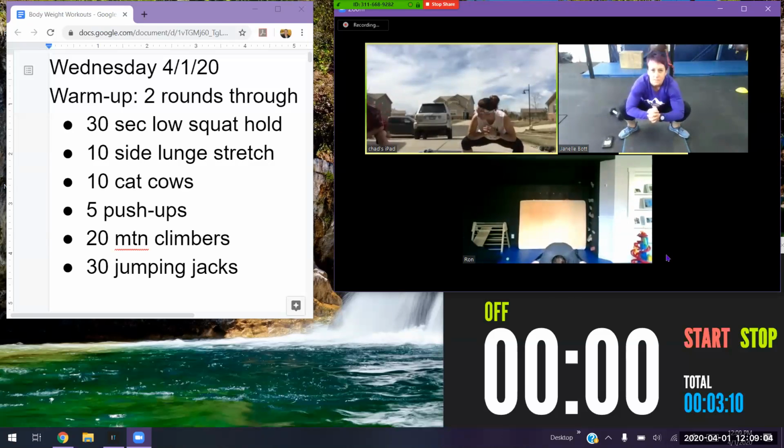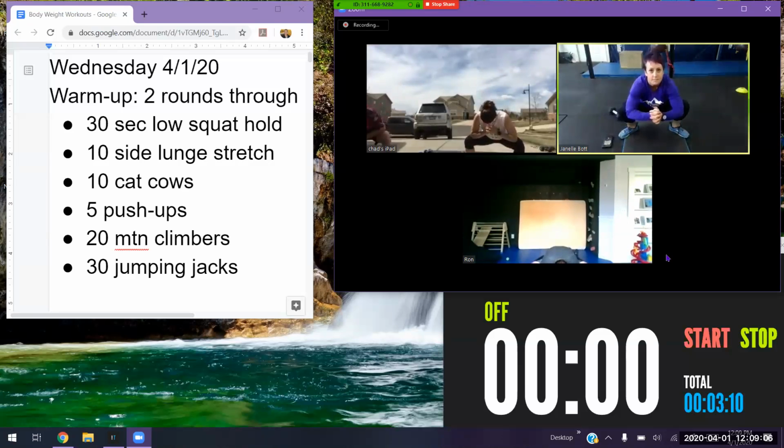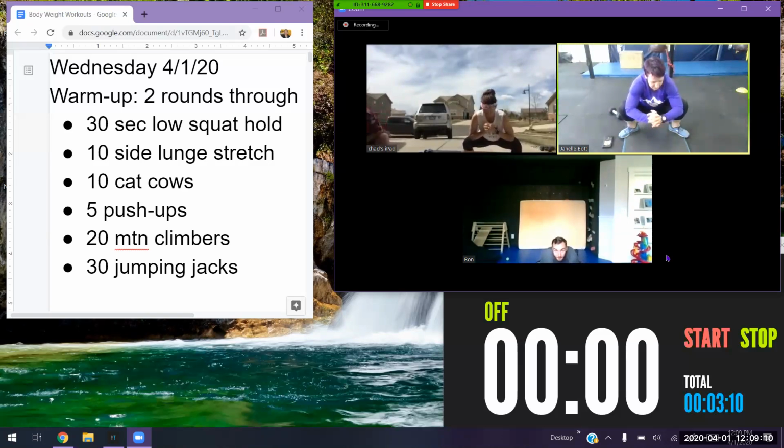Ooh. Oh yeah, my dorsiflexion is awful. All right, 10 more seconds on that. So you can rock back and forth a little bit to hit that ankle.